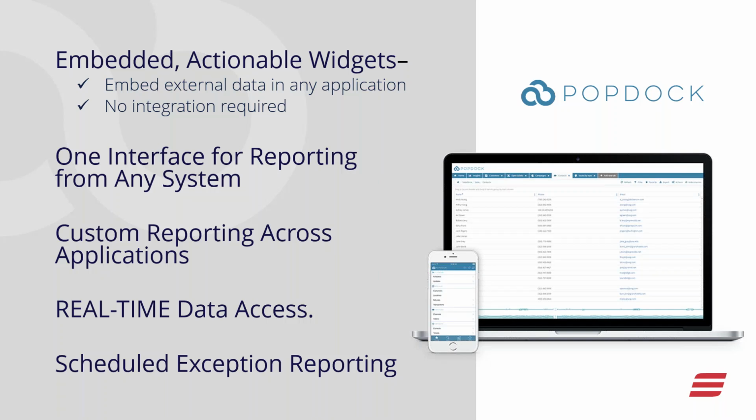The last piece is scheduled exception reporting. I think this is a phenomenal thing that people are looking at today, because a lot of the reports that we create, we actually don't want to see. We're hoping that there's maybe no data in there. I've heard it called a number of different things, maybe a wall of zeros. Basically, these reports should never have data in them unless there's something wrong. And if there's something wrong, I need to go look at that data and do something about it. So we can give you access to that.